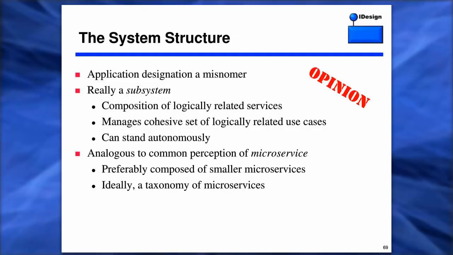One note about the system structure: for the majority of systems, the application designation is a misnomer. For a cloud-based cluster it makes perfect sense where each application may be a tenant, but in most scenarios what we're really looking at from this logical boundary isn't an application in its totality, but more of a subsystem composed of logically related services, all of which manage a cohesive set of logically related use cases. This fits better with the common perception of microservices. At iDesign, we don't think there's one definition of a microservice, but that microservices are in fact more of a fractal and that the structure of microservices is governed by a simple taxonomy.